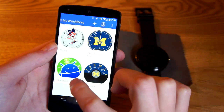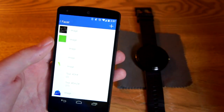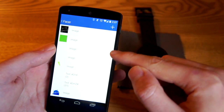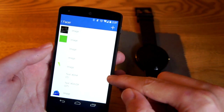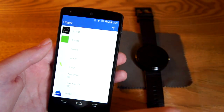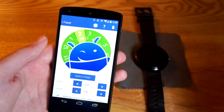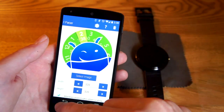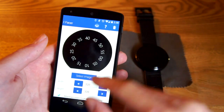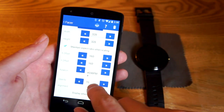We'll go in and take a look at what made this. These are the layers, and that's really what makes a watch face in this app. We have a layer for the background, a layer for text, a layer for the rotating time — these are all the things that make up this watch, layered so that when you put them all together it looks like this. These rotate and you do that with tags.